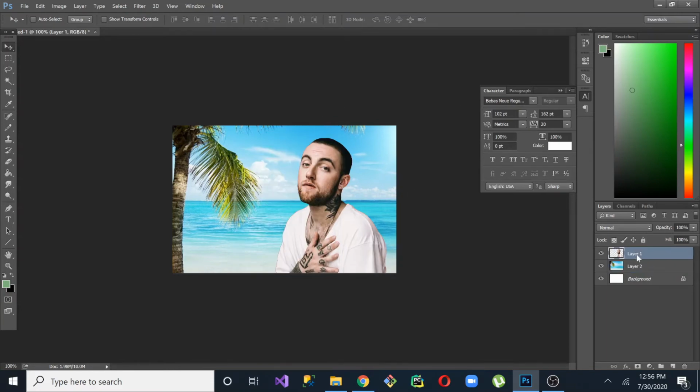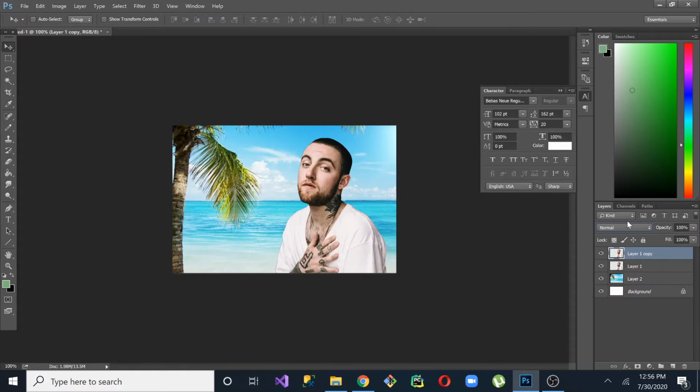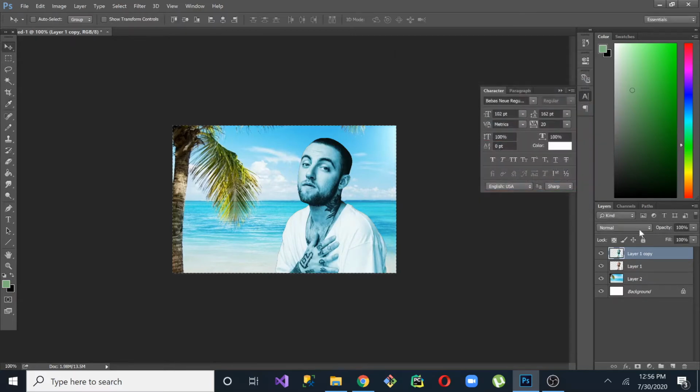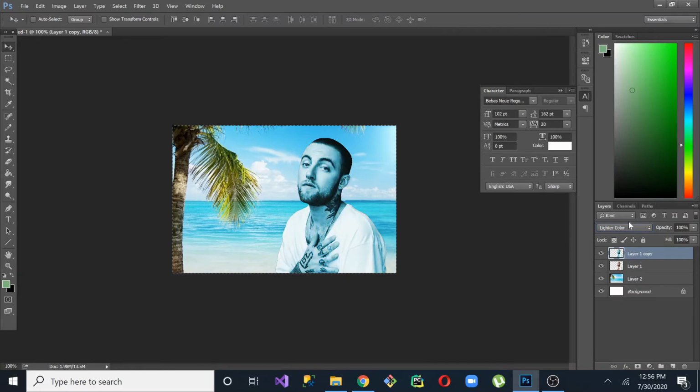You do want to make sure that you do a little bit of blending and try to make it look like the photo actually belongs with the background. You don't want it to look too out of place. So for example, if I Control A and then Control U, and then I'm going to go ahead and colorize and get maybe a little bit of a blue tint going on. And again, you can adjust the opacity, turn it up, turn it down, change the blending mode and the color, and try to get something that looks somewhat reasonable, where it doesn't look very out of place.